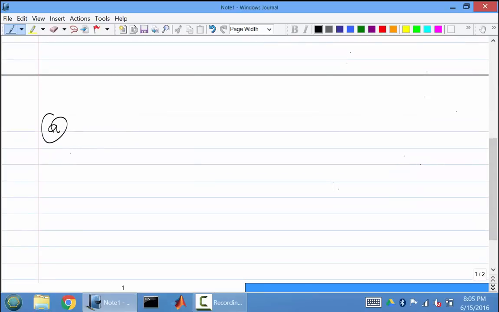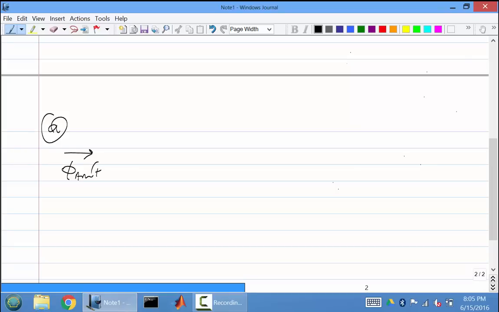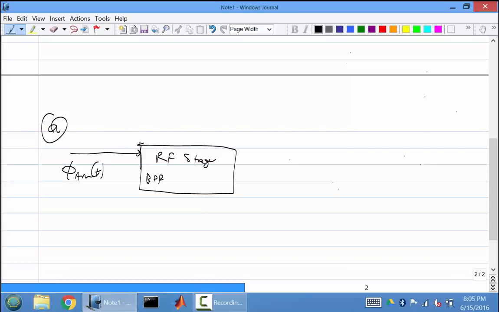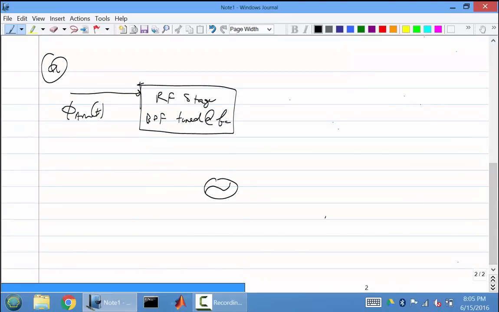So remember, you have your AM signal that's coming in. It doesn't have to be AM. It could be something different, any signal you want as long as it follows AM. And then you have a bandpass filter, which is called the RF stage. So this is a bandpass filter tuned at FC. And then you also have a local oscillator here. This is tunable, and it is connected to a frequency mixer here.